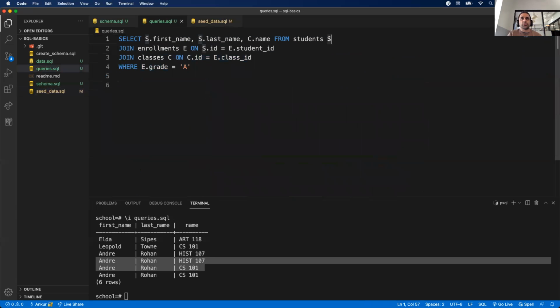The one thing I sort of want to introduce at the end, again, you can alias your tables. So then it makes it much easier to write your queries. And again, it makes it, in my opinion, easier to read. Like E, I can automatically just know that's enrollments because I have an enrollments table. C, classes, and S, students. So it's pretty easy when I look at this. It's not descriptive of what C is, but in my use case, I know C is classes. So that's usually the way I'll go about it. It's creating aliasing, so I don't have to keep writing out students each time, right? I was doing that initially.